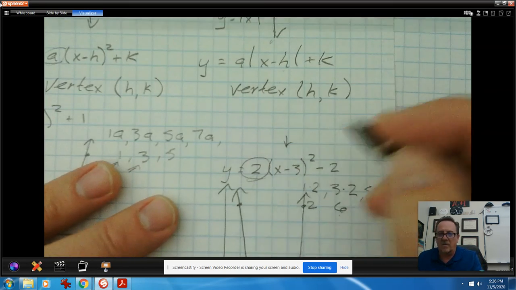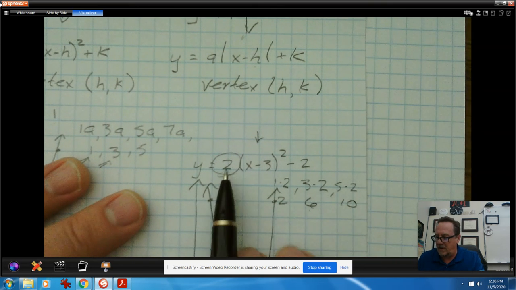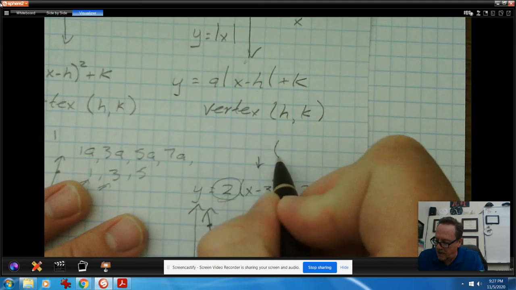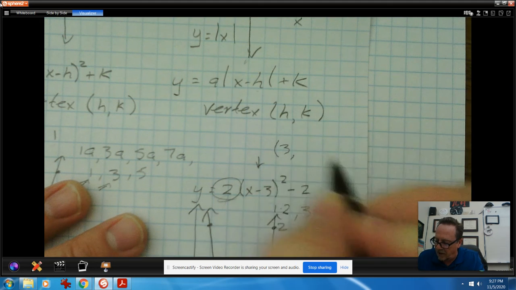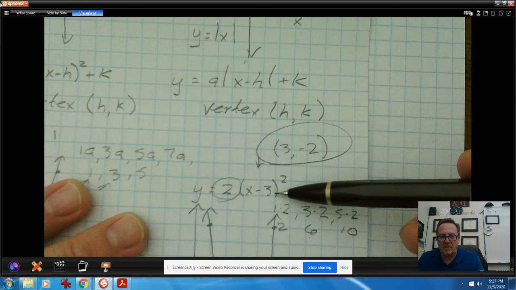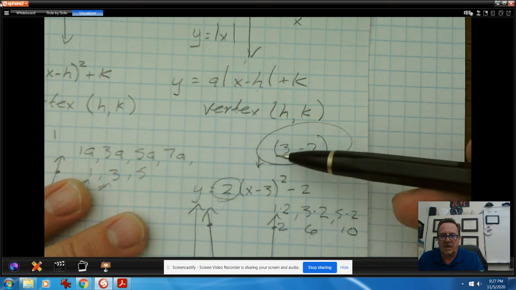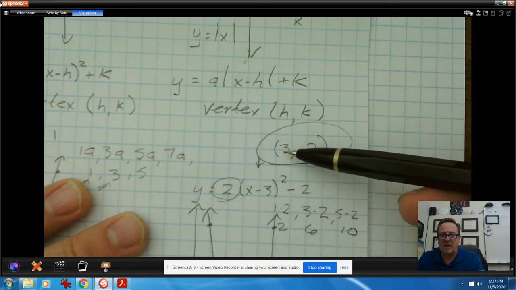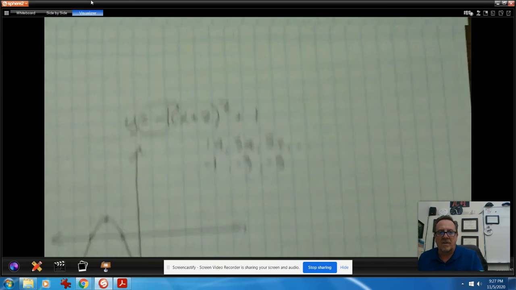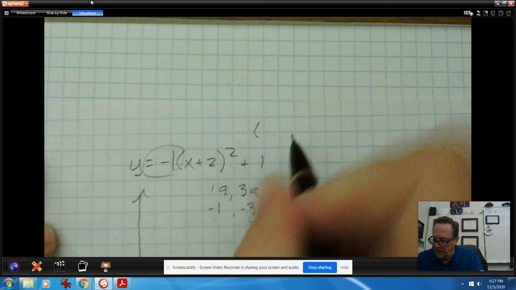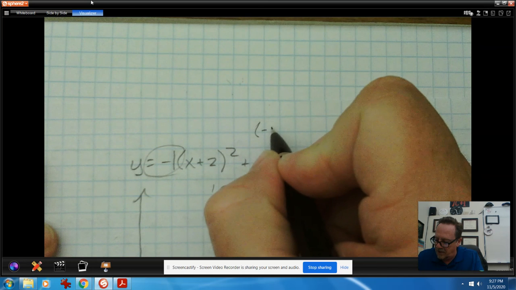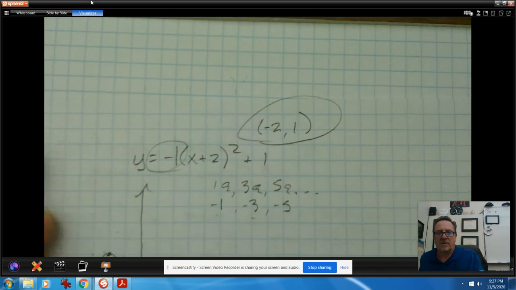Taking a look at this function, where's the vertex? Again, we have A is here, H is here, and K is here. And since your vertex is always at HK, the vertex for this one is at 3, -2. That's the vertex. Keep in mind that the number that's inside with the X, we're always going to have a different sign, right? That's why it goes the opposite direction, what we kind of think it does. And so if we take a look at the final one that we did here, where's the vertex of this without even graphing it? Again, your H value is here, your K value is here. So the vertex of this is at -2, 1. That's where our vertex lies.